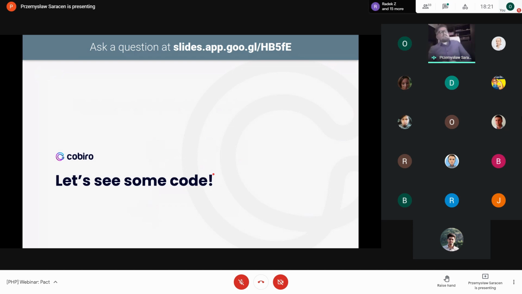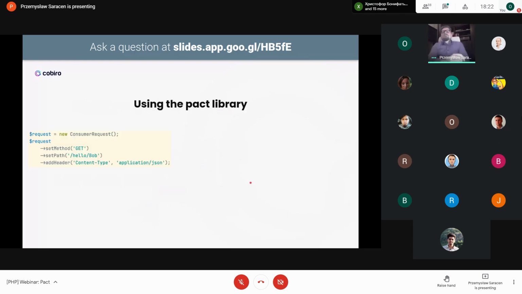So that was the theory. Let's see some code. The code I will present to you will be a sneak peek, because we essentially don't have time today to do a deeper, more thorough examination of it, but I can show you some examples and tell you how it basically works and looks. So the first example is taken straight from the Pact library. This is using the Pact Foundation PHP library. And I will describe how we present an interaction to the mock server.